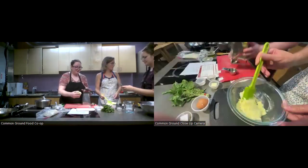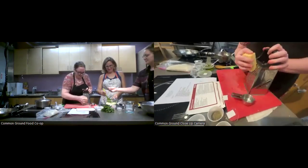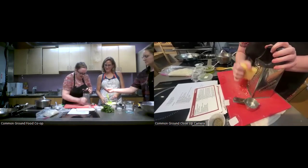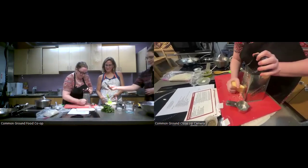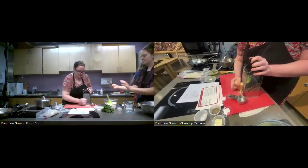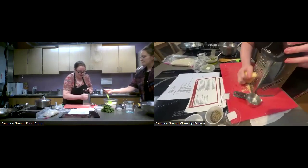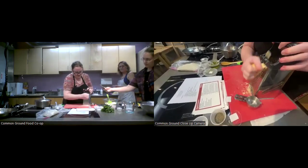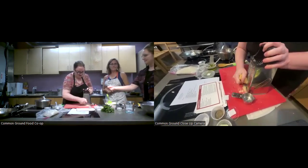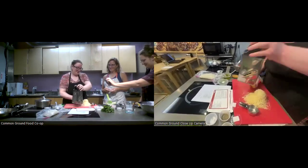So I'm gonna use the finer side. Sorry, that pepper got me a little bit. I'm gonna actually grate up all the Parmesan. I use the finer side because I just noticed that it melts a lot better and it incorporates better into our ricotta mixture than having these big chunks. So the finer side is always ideal. We're gonna use about half a cup in the mixture and then we're gonna use the rest on top of the eggplant.